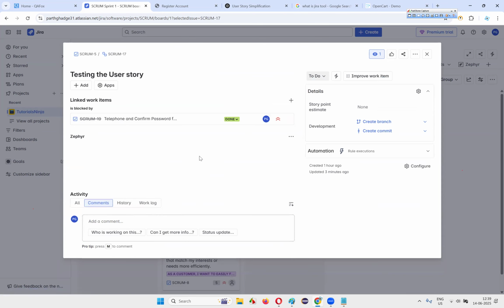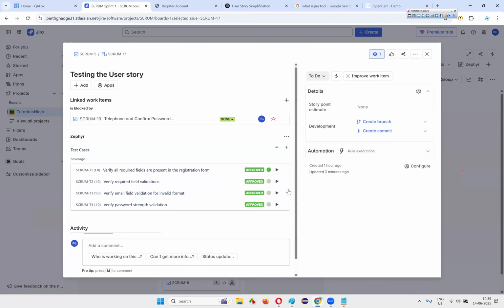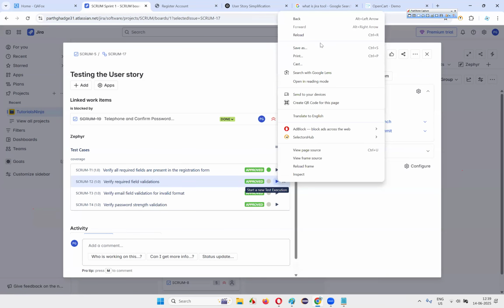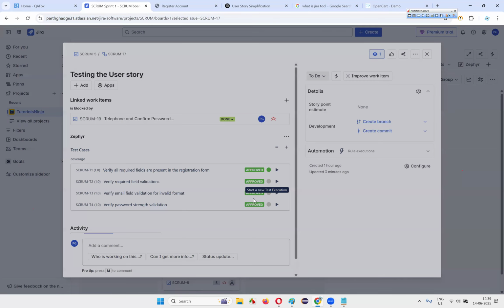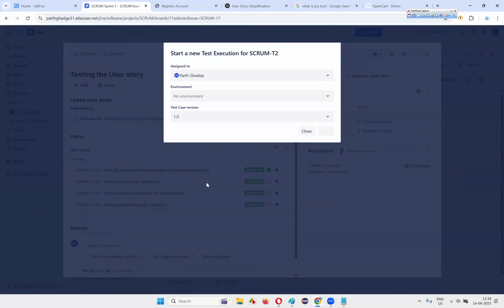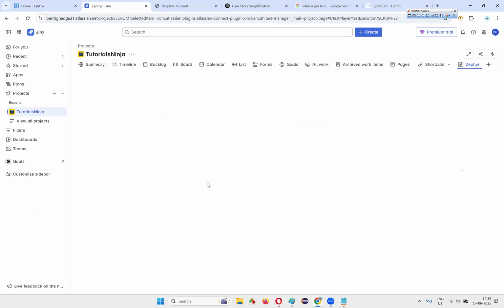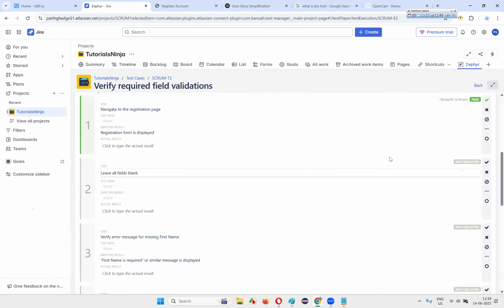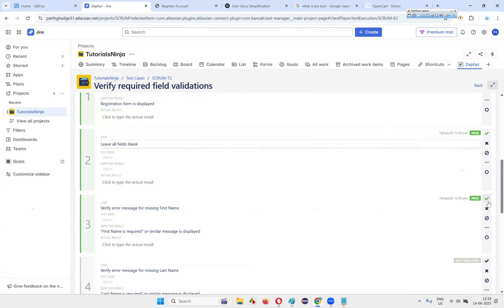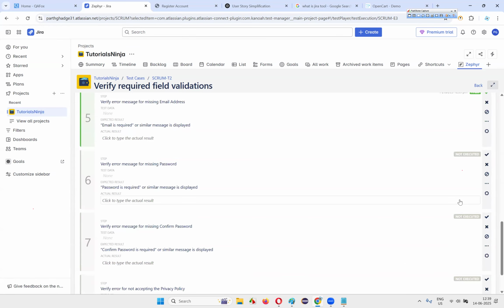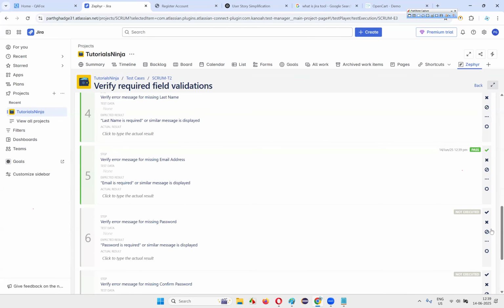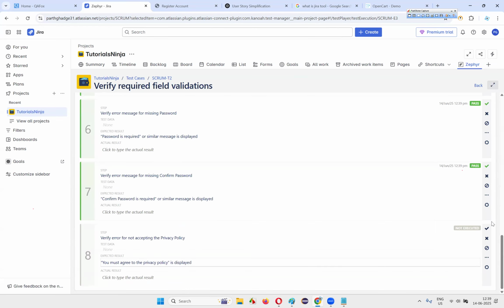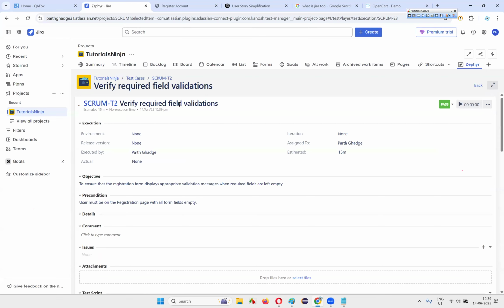Just give me a second. You see this is done. Next one, the tester will run the next test case, start. Assume that the tester has verified this and everything is working fine. This is also marked as pass. Okay, I'm not doing the testing. I wanted to show only one thing. Remaining all I'm just marking like this.